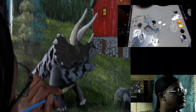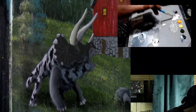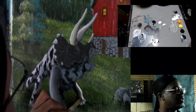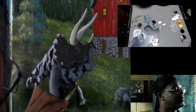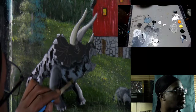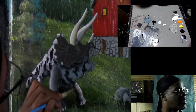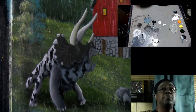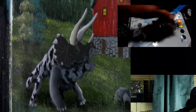You control your brush strokes. A little touch of white, but we'll put the white on this edge right in here like that. I'll just wipe the brush off real quick. It's still wet, and you just kind of blend it. Bring some of that darkness in there further and further. But look at that instant roundness, instant shape. Okay, all right.